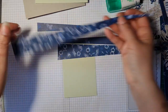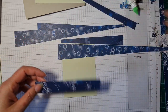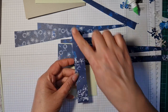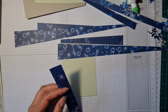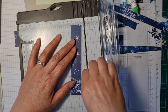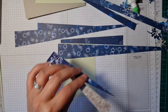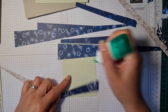And I'm just going to look and see what other designs I've got here. Oh, this one here. This is just a straight piece, but that's okay. Oh, actually, I could just cut that in half. Let me do that because I think that would work really well to have a little bit of an angle on it. So it's just a strip which is about 1 inch wide. And I'm just going to do that corner to corner. And oops, add a bit of glue there.